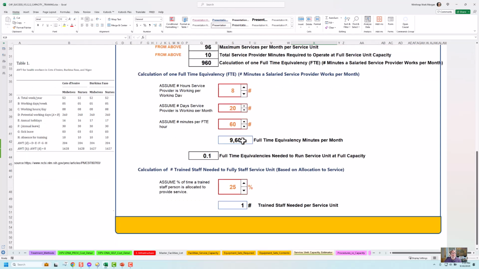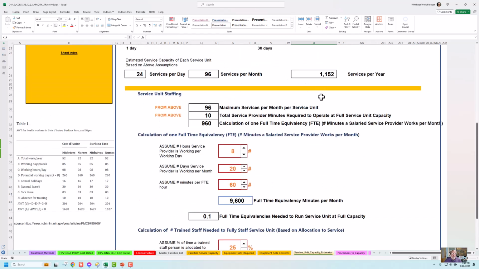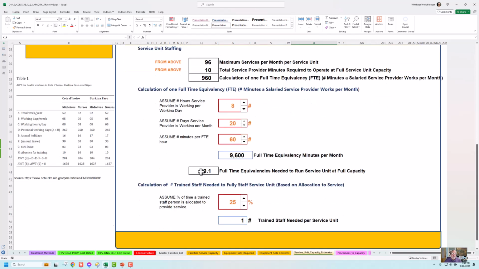That means that one of these full-time equivalencies will require 9,600 minutes per month of work. Based on what we've said of the number of services we're going to be providing per month here, we're seeing that we need 1/10 of a full-time equivalency to run that service unit at full capacity.